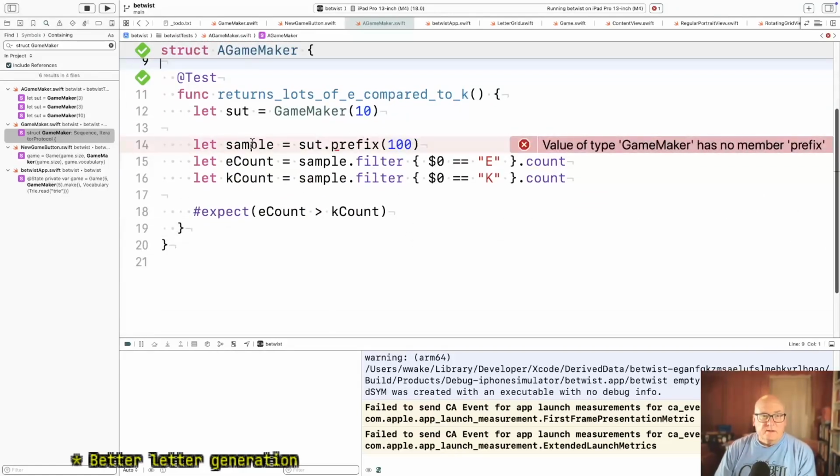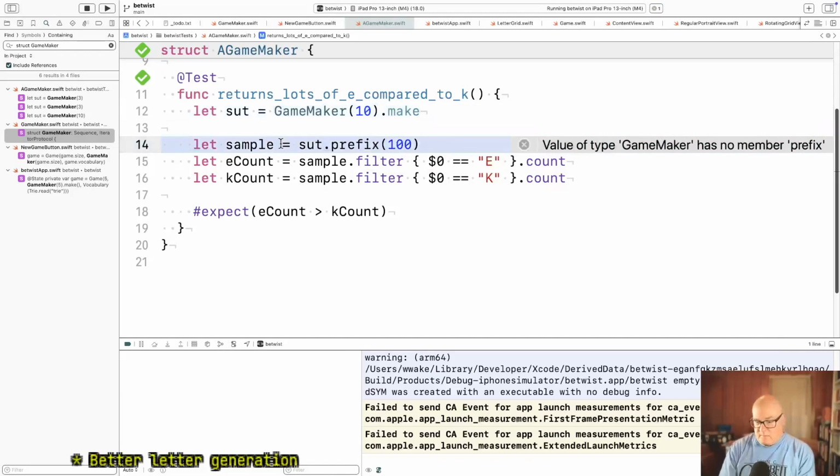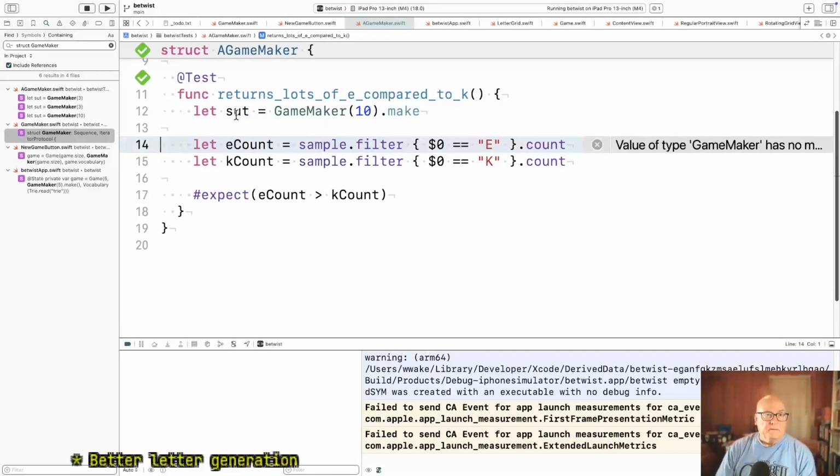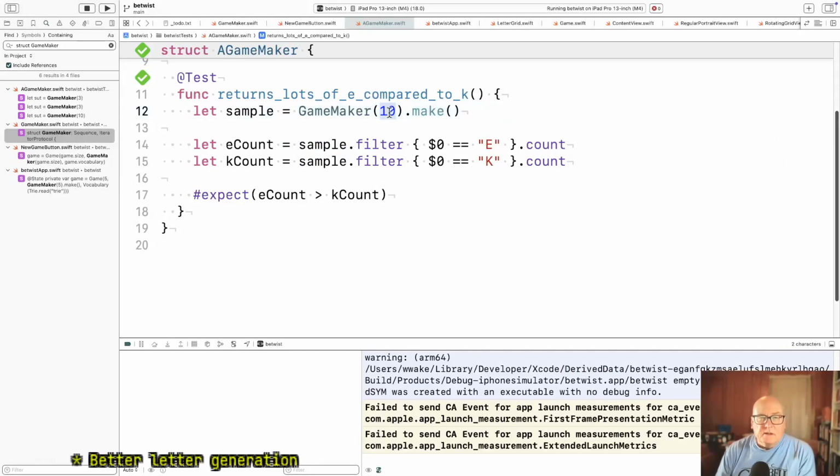GameMaker 10, we don't. Let's just do the make. So I've got 100 letters, and I expect more E's than K's.